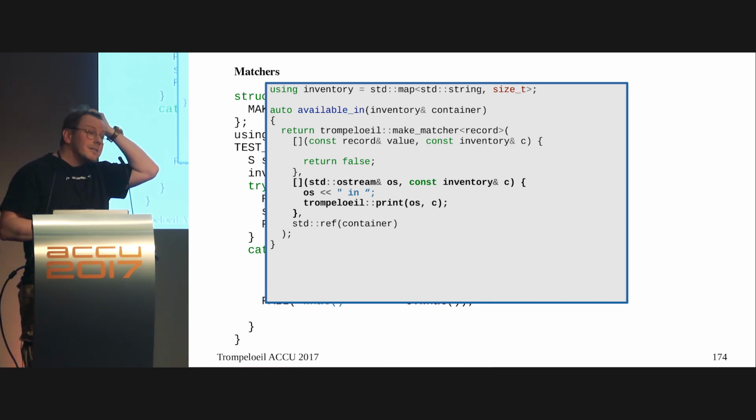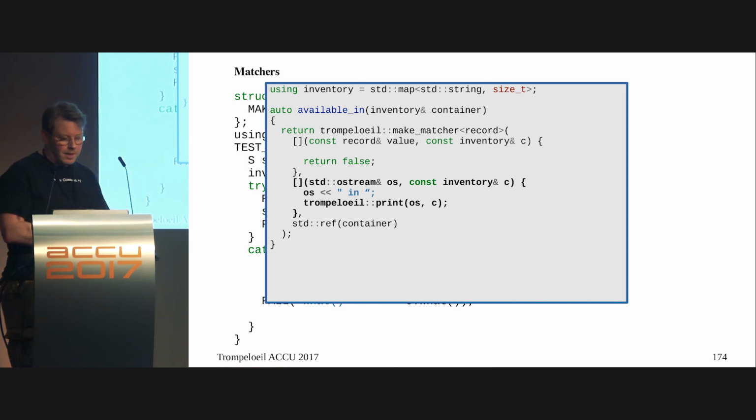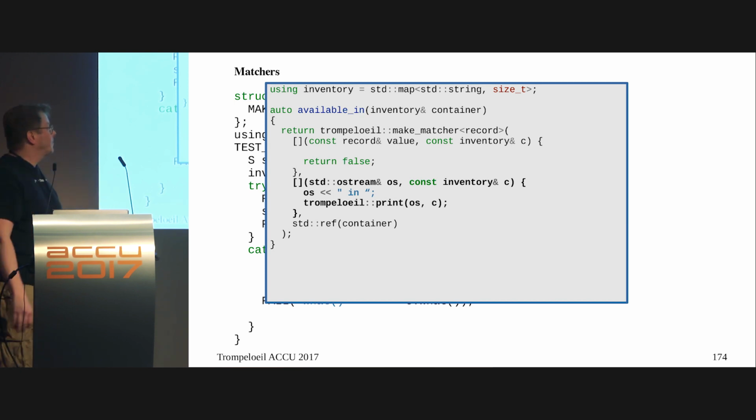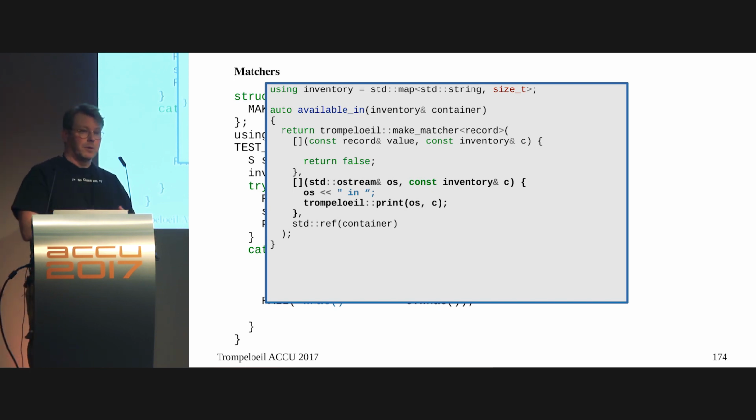This does not give a hex dump, because I simplified things a little bit earlier when I talked about the print functions. Trompeloeil, sure, if you have a special print function, that will be used. If you have a stream insertion operator instead, that will be used. But if both those fail, it will see, is this a range? Does it have a begin and end?